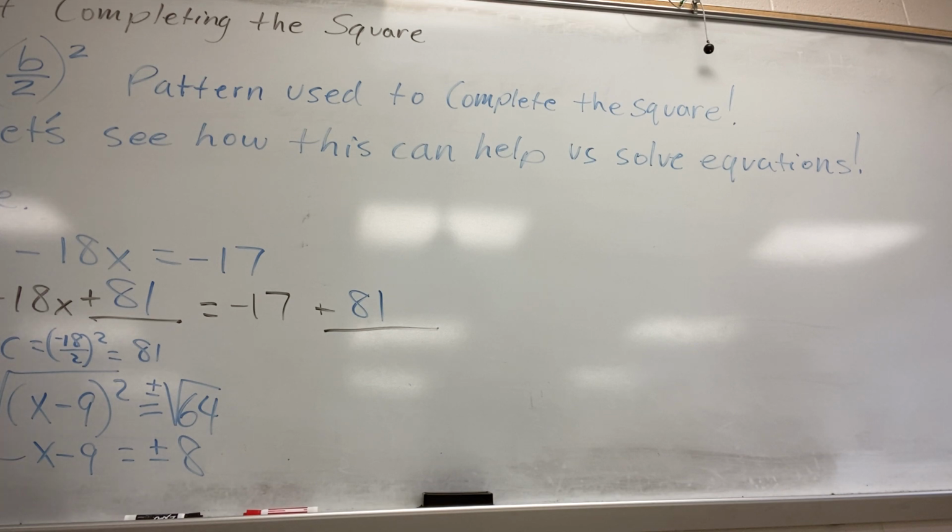I want to move it over here if you don't mind. We're going to do x minus 9 equals 8. And we're going to get x is equal to 17. But what else do we need to solve? X minus 9 equals negative 8. And what answer will that give you? 1. 2 solutions.